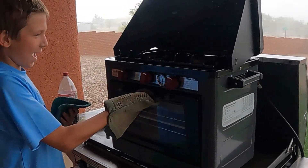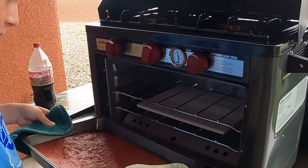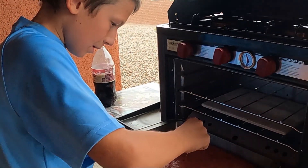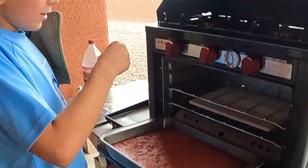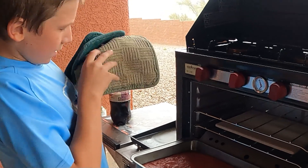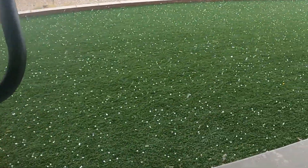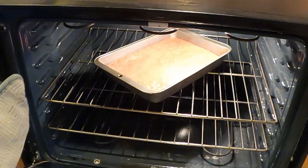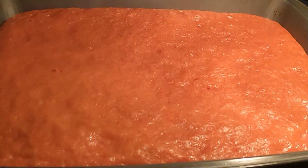Let's finish our cake — we're going to pull it out again. We're going to check it — it's been 33 minutes, before it was 35. Put the toothpick in — it is done! There it is. Now you're going to turn the oven off — it's off. Look at it now, it's still hailing. Look at that — my cake! Here's the cake, still unfinished with frosting, but that looks very good. This is in an actual outdoor oven, not an indoor oven.